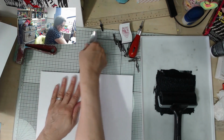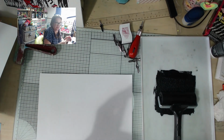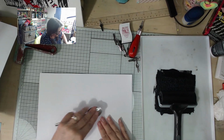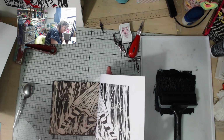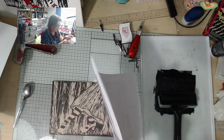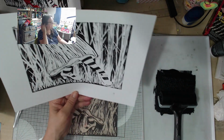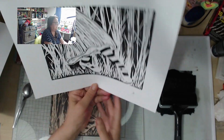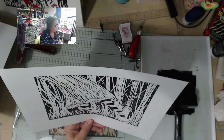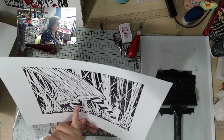Nope, it's still not there. I might not have inked it enough looking at it. I suppose it's getting hot. Might ink it a bit more generously next time. I think I'm going to lift it up now and re-ink it a bit more generously. This will give me some idea of how it's looking generally. Oh, this leg's looking a bit clumsy. I don't know if I'm going to be able to do anything about that because I think I've just carved away too much.